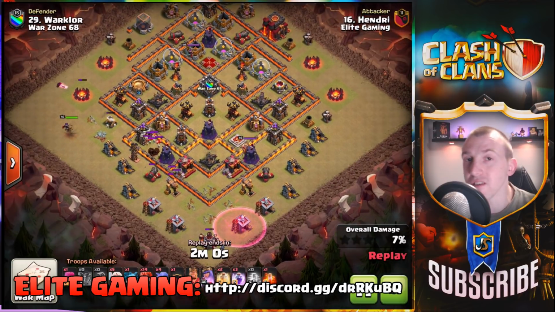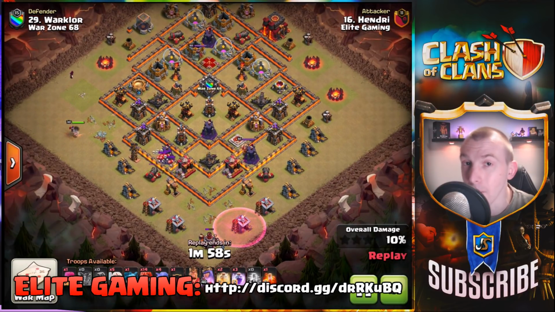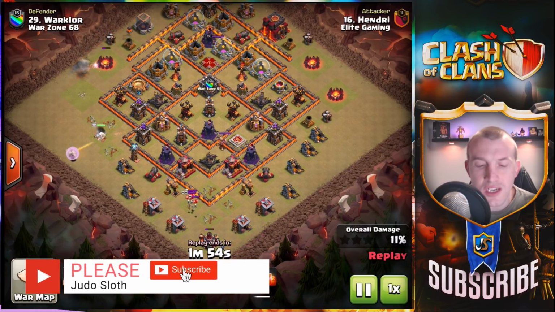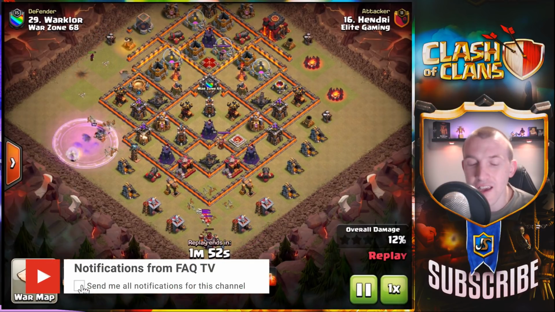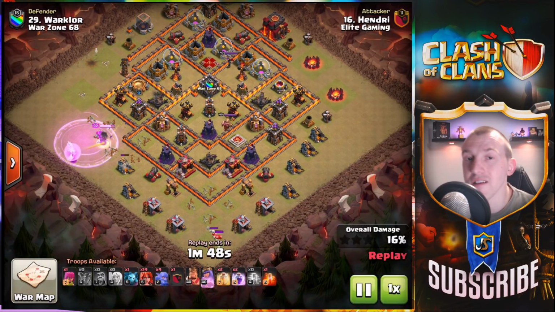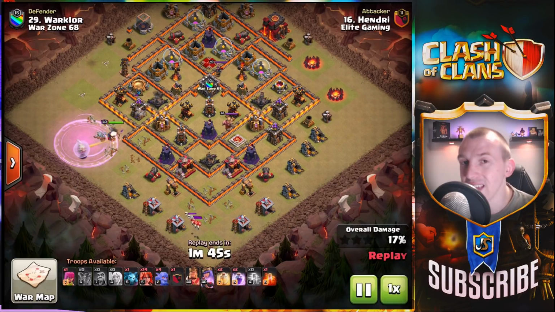All of these replays are from our CWL matchup against Warzone. Starting out this first Falcon attack, used balloons and haste spells to take out a couple of defenses in the south. That just basically helps with the funnel that we're setting here.